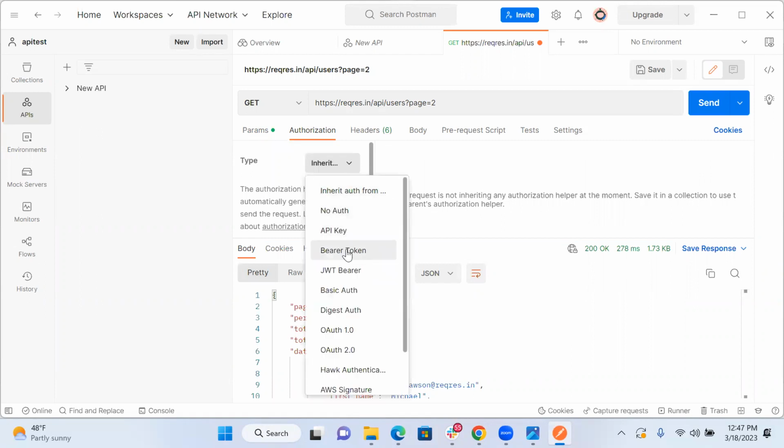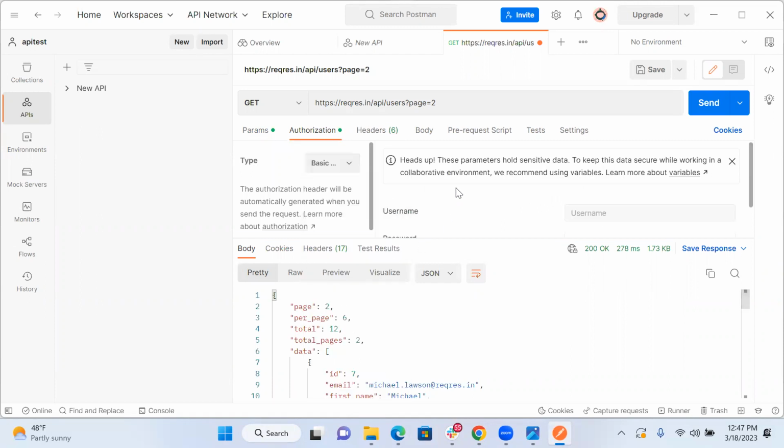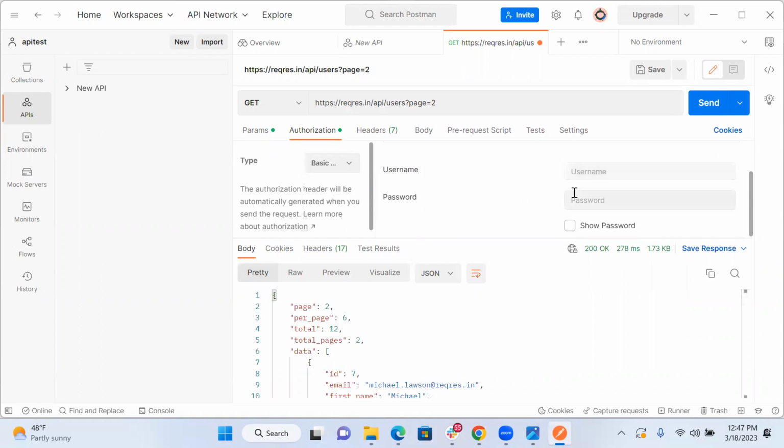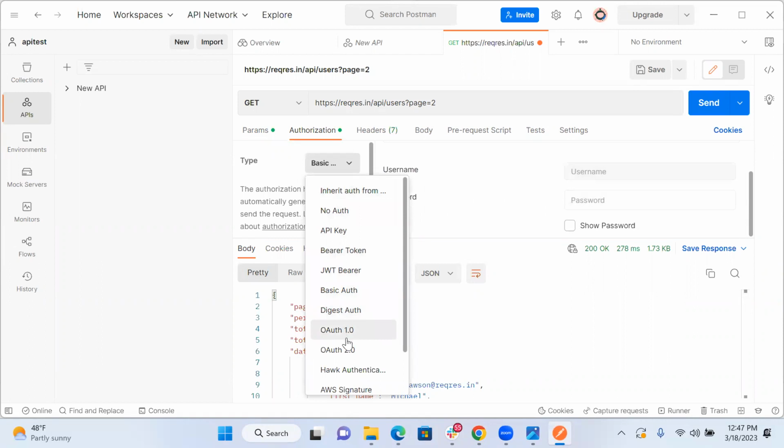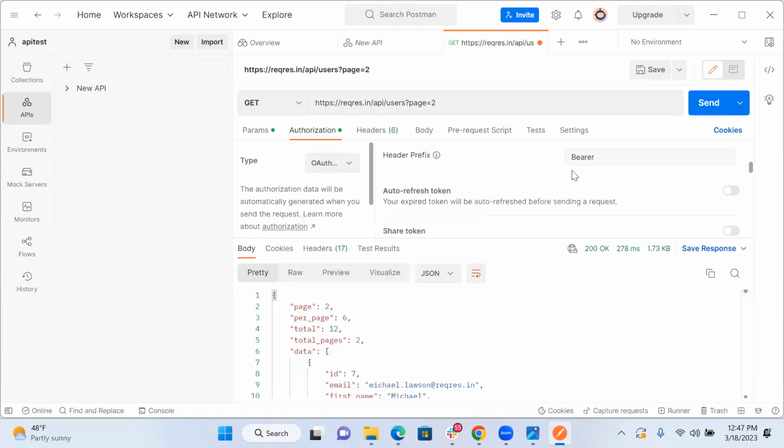Means a token. So here you will write username and password, or maybe they will ask you to enter something called a token here. You see? Because ReqRes is just an example, there is no token for that. So that cannot be used in the browser. Browser means Chrome browser, like I pasted.